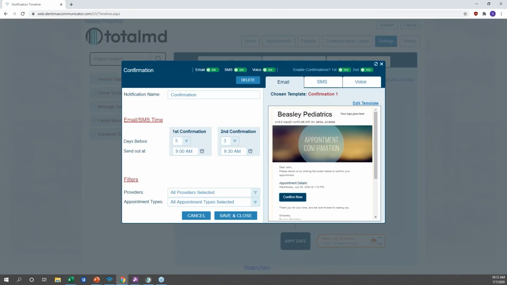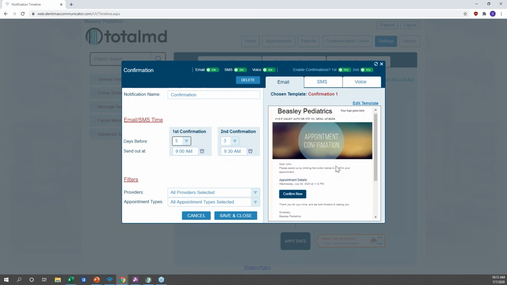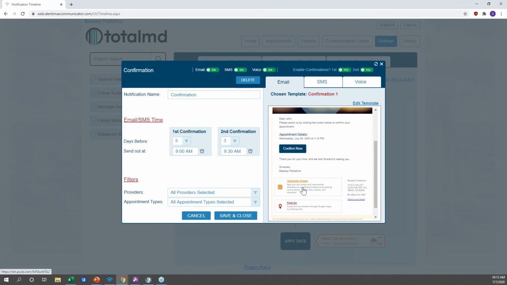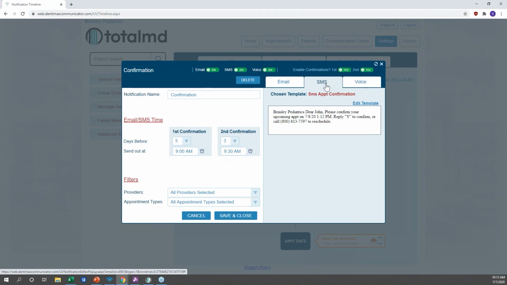So if you go ahead and click into one of these, you can see how easy it is to customize this. You can reset the days. So if you want to say, oh, we want to send that first confirmation 9 days out and we want it to be at 1:00 p.m., you can do that. You can see over here on the emails, this is just an example of a confirmation template. So you can see what I mean with all of the templates that are available. It looks very nice and professional, but of course you can go in here and edit all of this text as well. Same with the text messages. You have the ability to change what it's saying here in the text message.